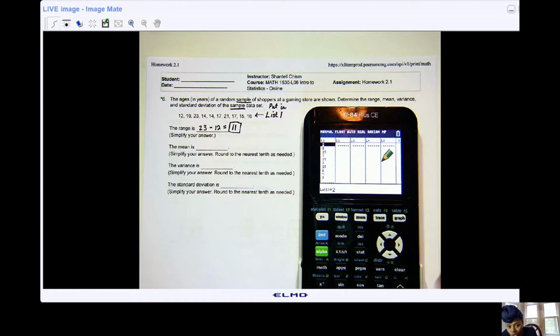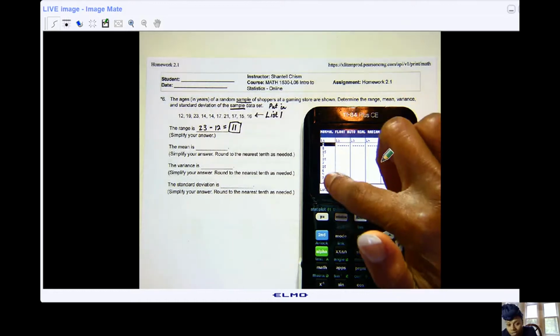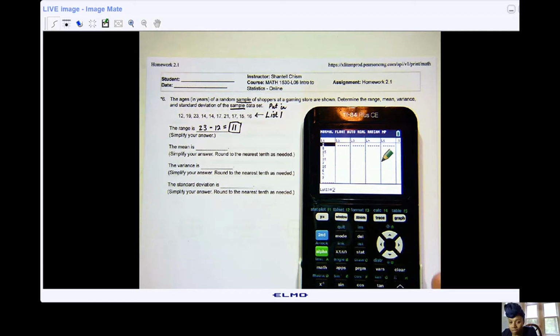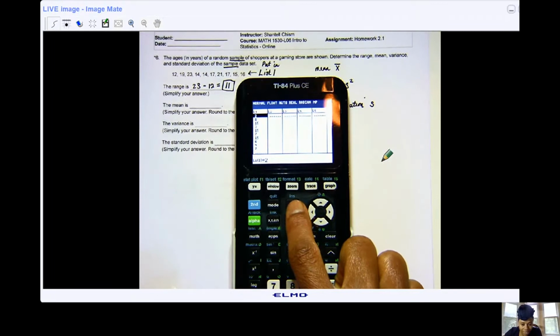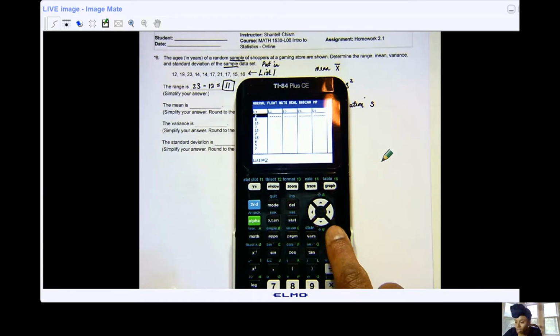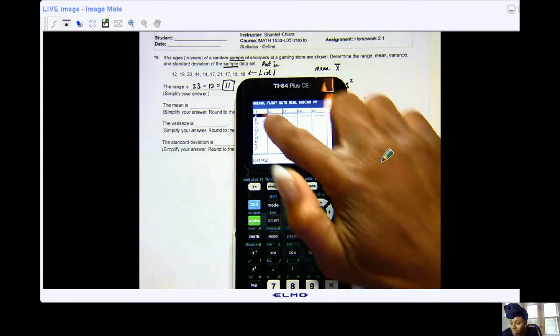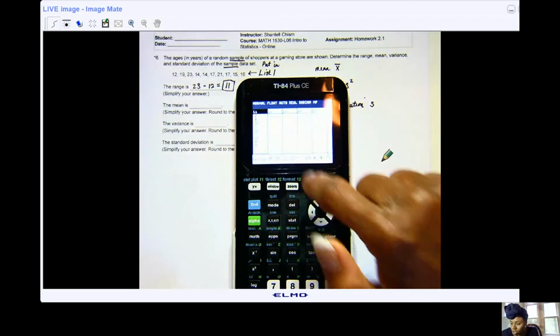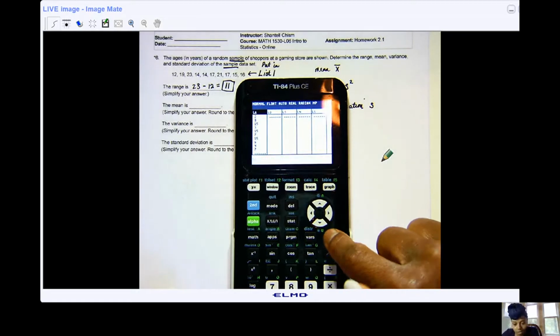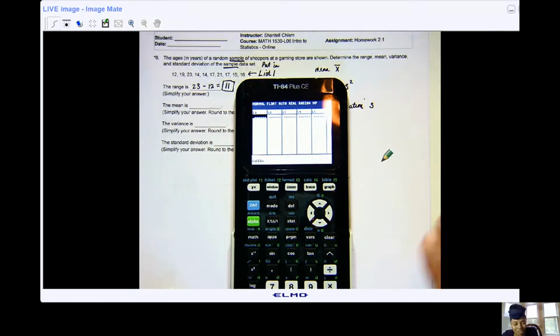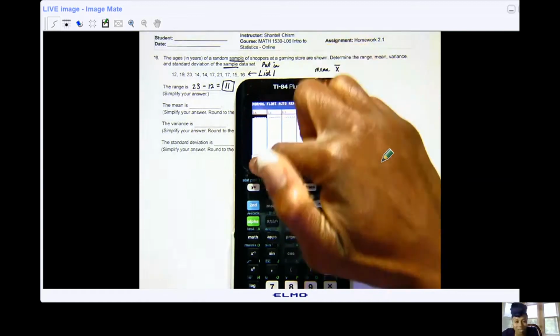Now, this is what I want you to be careful of. We're going to clear this list out. Do not delete the list, okay? You want to clear it. Unfortunately, I always have students who will press the delete key, and that's not what you want to do. To clear a list, you're going to go up to the name of the list. So you're going to arrow up so that your cursor is on L1. So you're selecting the whole list basically. And you're going to press clear, enter. Do not press delete, because if you press delete, that whole list is gone.